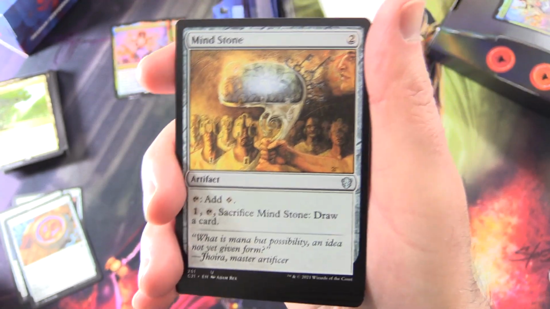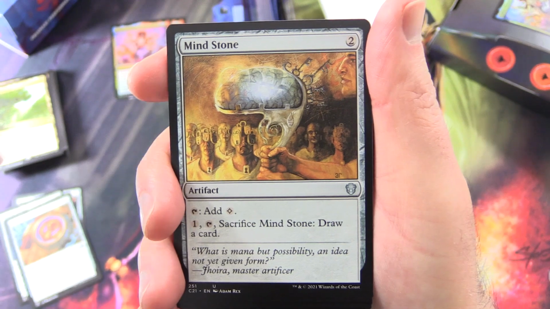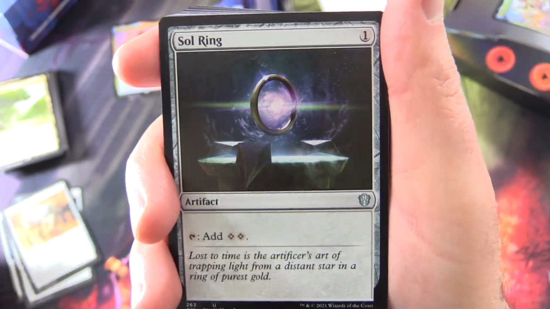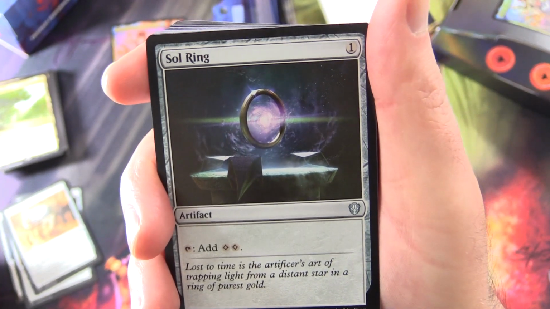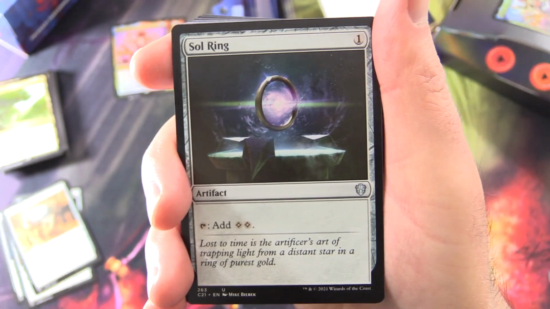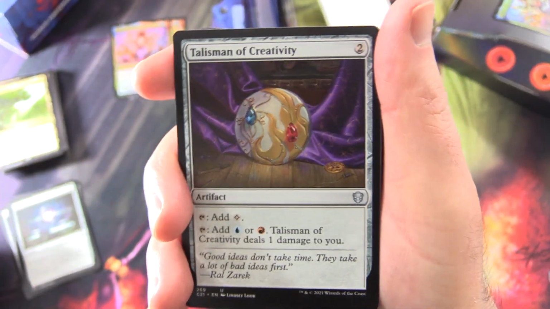Mind Stone, we've seen this one as well. Artifact for 2. Tap to add colourless. For 1, tap, sacrifice it, draw a card. And you have never seen this card before, have you? It's a Sol Ring. What does it do? It's an artifact for 1. Tap to add 2 colourless mana. And yes, you're probably sick of seeing it by now. It's in just about every Commander deck.